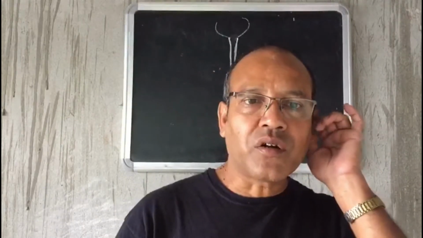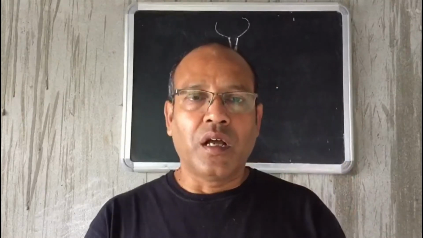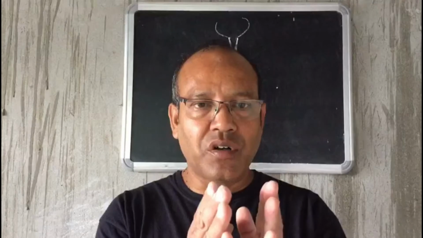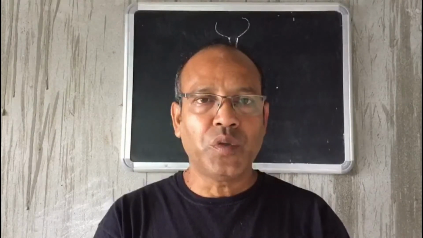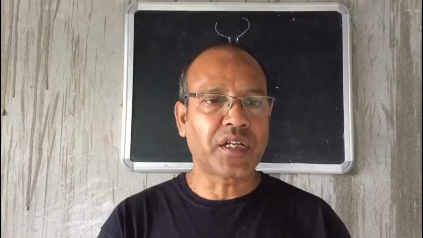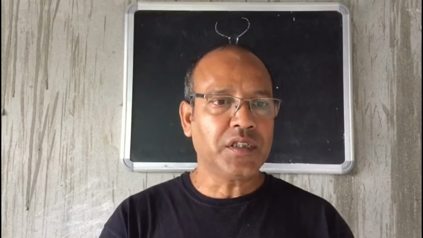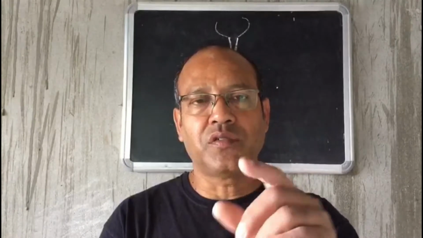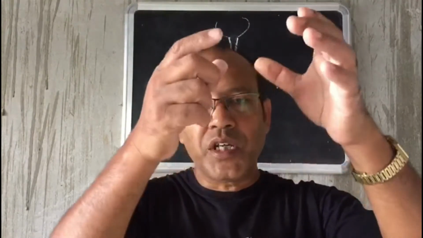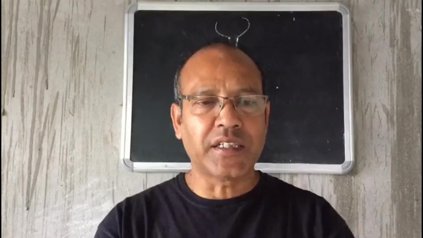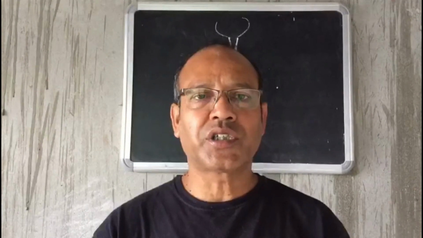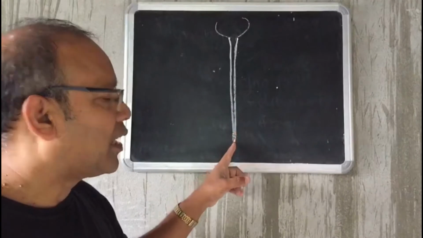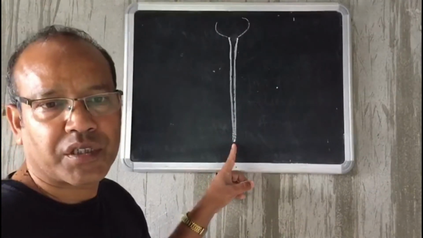So the spinal cord is a narrow extension of the medulla oblongata which passes along the dorsal side of the body. It is made up of a bundle of nerves. It is not a single nerve or a single structure. It is made up of a number of nerves put together and it forms a cylindrical structure that narrows down at the lumbar region.